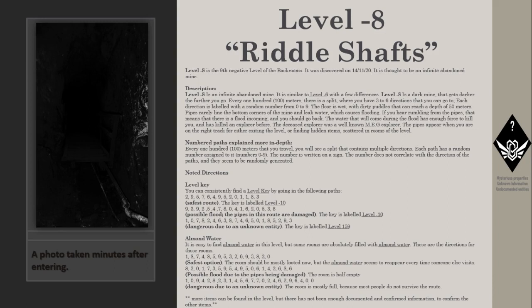1, 0, 9, 4, 2, 8, 2, 3, 1, 4, 5, 6, 7, 7, 0, 2, 4, 6, 2, 9, 6, 4, 0, 0. Dangerous due to an unknown entity. The room is mostly full, because most people do not survive the route.